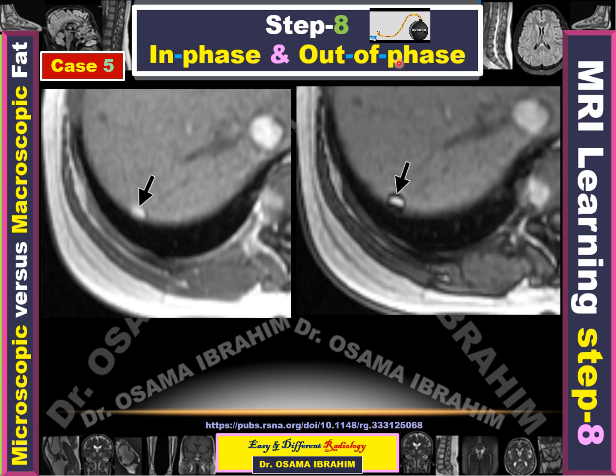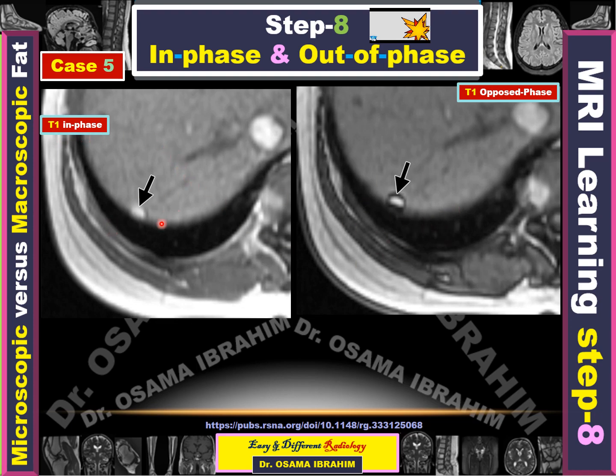Case 5. Take care from this pump. Is there any opposed phase in the slide? Time out. There are black lines separating the muscle here from the fat. So this is the opposed phase, and this one is representing subcutaneous fat which is bright, so it is T1 in phase. So this is the T1 opposed phase or out of phase, and this is T1 in phase.